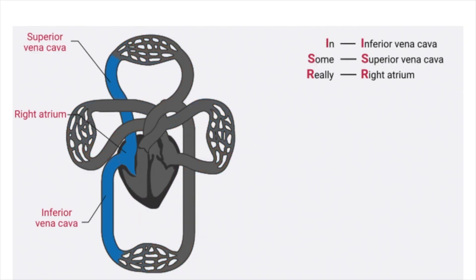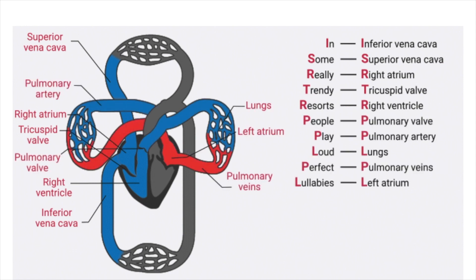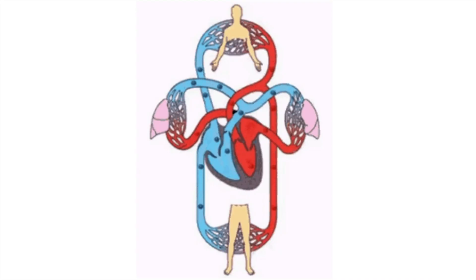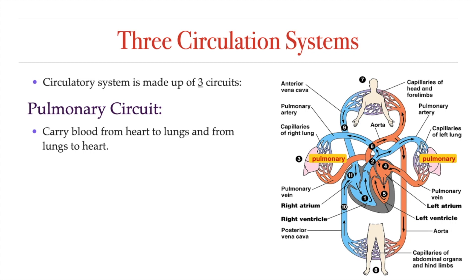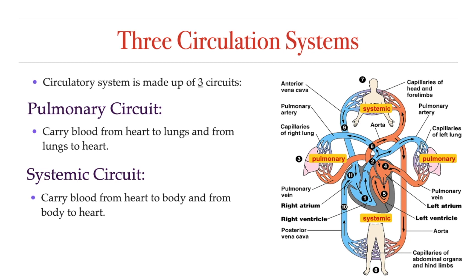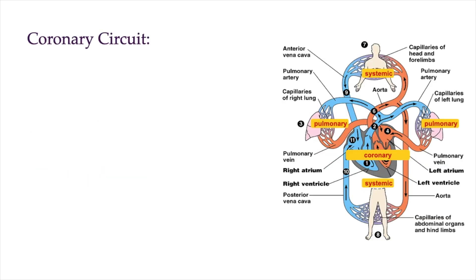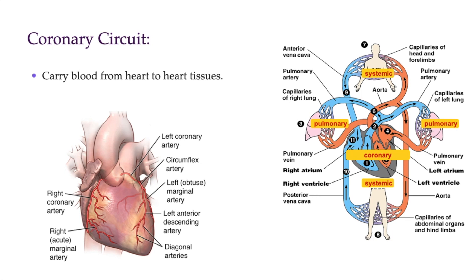The movement of blood through the body, heart, and lungs has many steps. There are three different types of circulation or circuits in the body. The pulmonary circuit carries oxygen-depleted blood away from the heart to the lungs, and then oxygen-rich blood from the lungs back to the heart. The systemic circuit carries oxygenated blood away from the heart into other parts of the body, and also carries deoxygenated blood from the body back to the heart. The coronary circuit provides the heart itself with oxygenated blood so it can function properly — the heart is a big muscle and needs a lot of oxygen to continue to work. Interruptions of coronary circulation can be dangerous and can cause heart attacks, when the heart muscle is damaged because it cannot get enough oxygen.